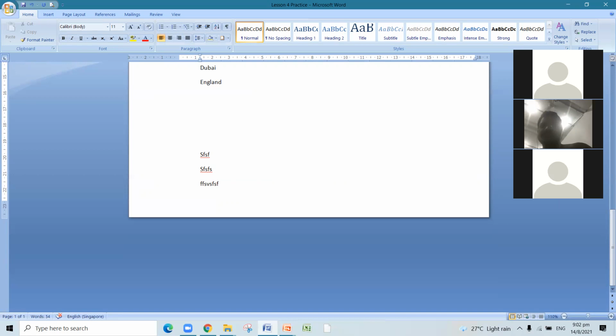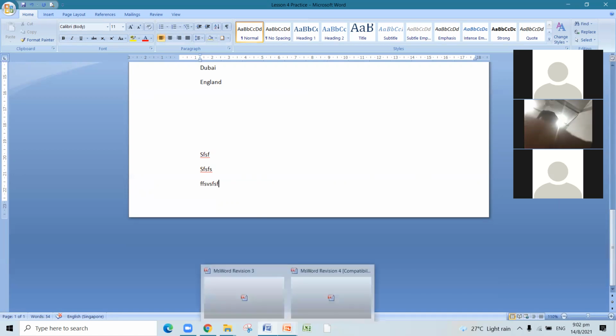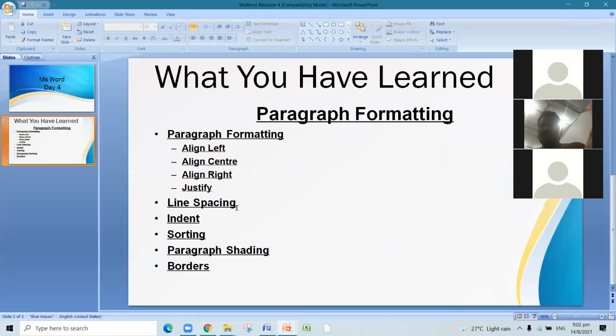Any doubts on this? Is it clear, Sajid? Yes, sir. Clear. So basically, what did we learn for today? We learned about paragraph formatting, how to do the left alignment, center alignment, right alignment, and justify.